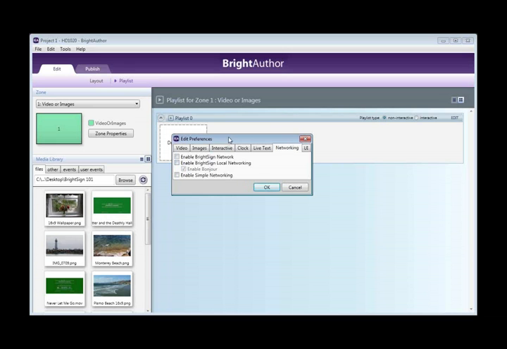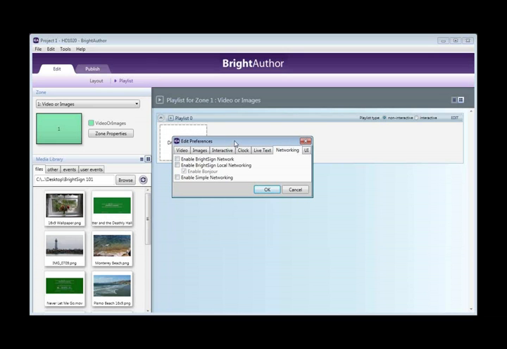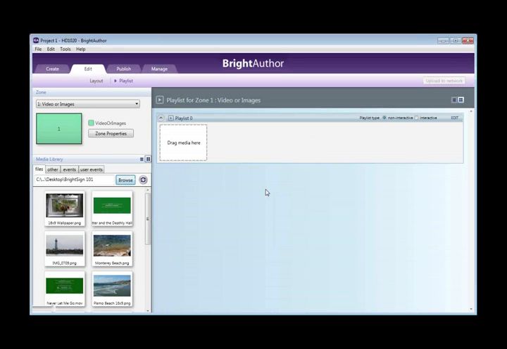So every once in a while we get a call into the support line. I want to use simple file networking, but for some reason it's not showing up on my screen. How do I get to it? Almost always the case is simply a matter of whether or not the option has been enabled here in BrightAuthor. For our call today, I'm going to enable them all so that I can quickly touch on them all. But the reality is you probably use one or another of these.